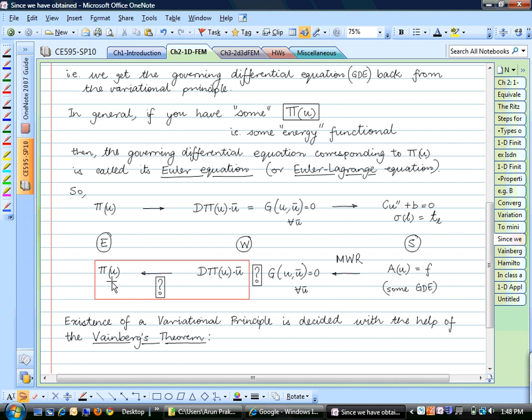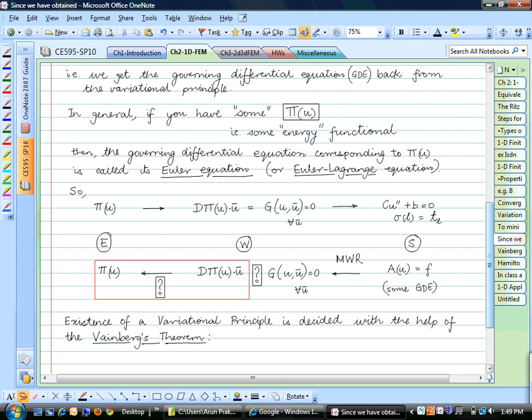the physical interpretation behind this is not that important, but sometimes it is important to know that yes, this is based on some physics, that there exists a potential energy functional corresponding to your system. So that will help you also to actually solve the problem when you are solving that system of equations. It means that energy cannot be negative. So that means your stiffness matrix should always be positive definite. So those kinds of things are there when you can prove that a potential energy functional exists.